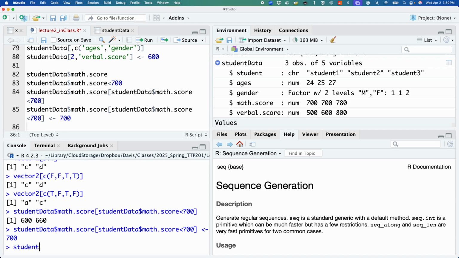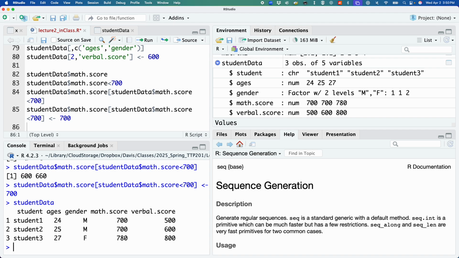And voila, I have transformed my math.score. So we are combining a lot of the sort of things that we've been covering, right? So the indices, the conditional checks on the less than, and then the assignment operator to do this procedure.